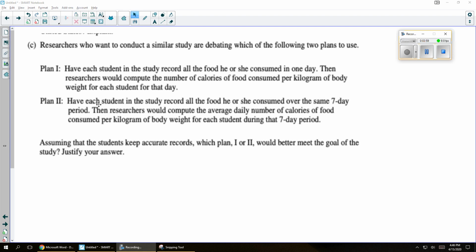For example, imagine a family that gets together for a big meal on Sunday at lunch or at dinner, but they don't eat the same way on Monday. Or if you're an athlete, there may be certain days of the week when you actually eat a lot more calories, but you don't do that for all 7 days. So this is going to balance out that day-to-day variability. Plan 2 ends up being better.